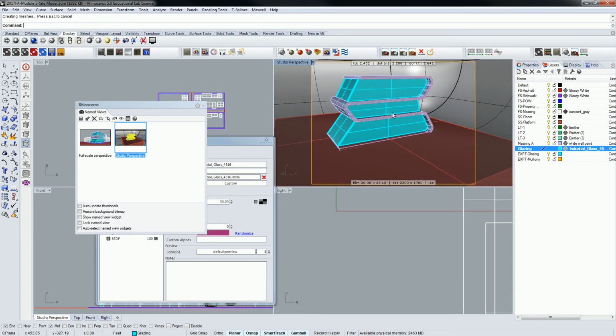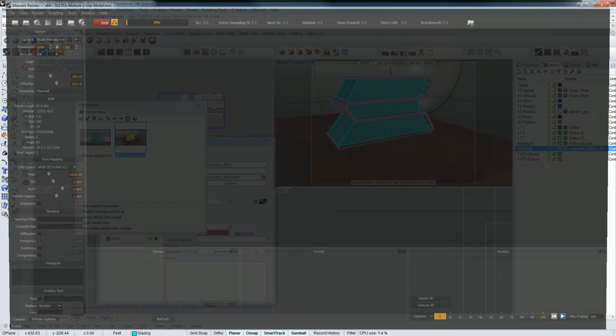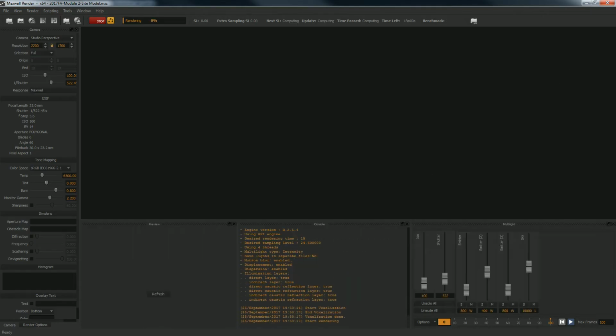I took every single one of those front-facing panes of glass, and I said extrude surface, and made it 1/8 of an inch thick to simulate the thickness of having a glass pane at that material. And so you'll see the differences in how they render here in just a moment. So let me run another draft render here on that one. And I'll pause for a little bit while this gets initialized and runs for a few minutes, and then you'll be able to see why it's no good.